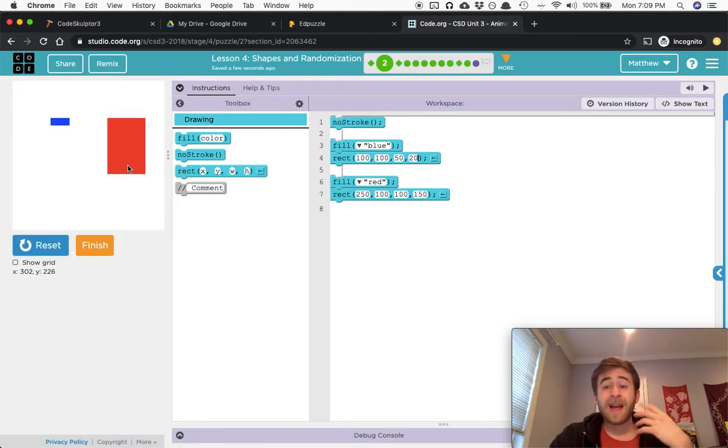Absolutely, right? And so that's, if you ever have a function, you're not sure what it does, or a block, you're not sure what it does, just play around with every individual parameter or argument or input, whatever you want to call it, and just see what it does, right?